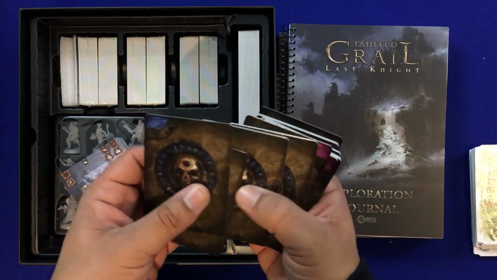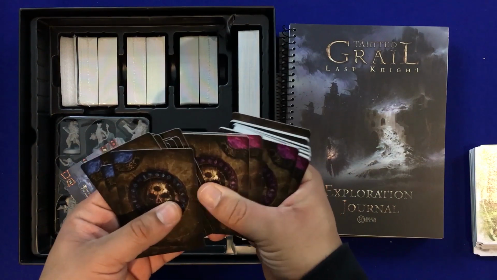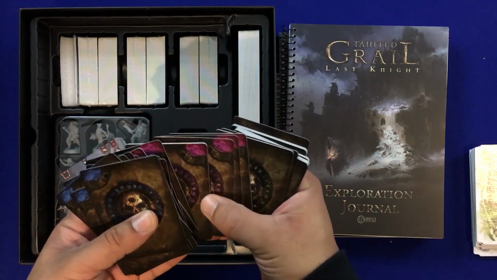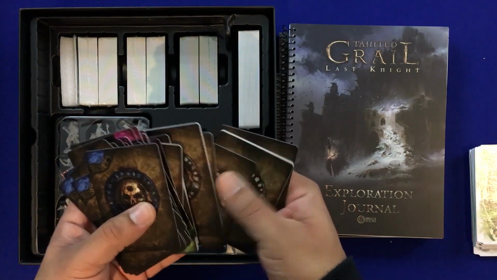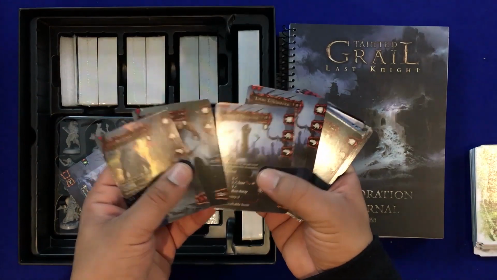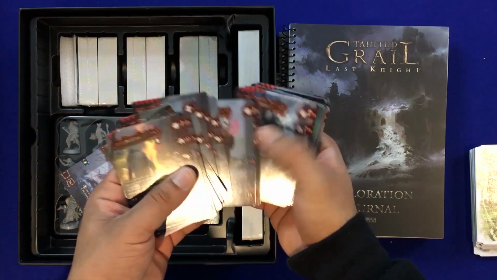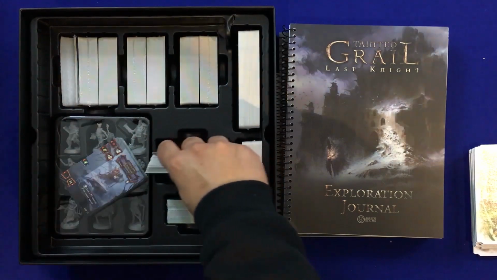Cards are a little stuck together. As you can see, we've got all the different colors. So that's something I will address at another time, just getting everything to come apart, but we'll see what we have here. So they all have the same symbol on them. You can see right there, which identifies what expansion they're for.